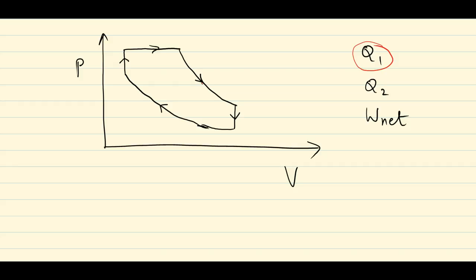So if you look at each of these 5 parts of the cycle, for example, we just said that this is an adiabatic process. It's just an assumption for the sake of the example. So heat is neither given to the gas nor is it extracted. So this is of course out of the question. I'm not going to look for Q1 over here. Similarly, this is assumed to be an adiabatic process for the sake of the example, so Q1 is not over here.